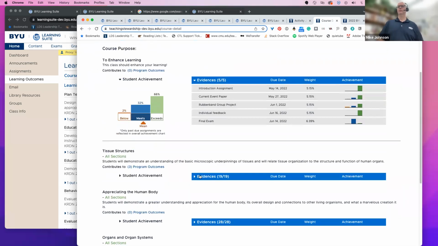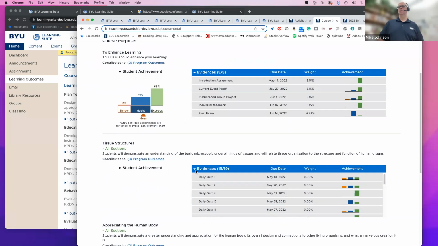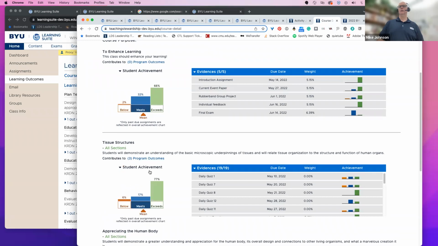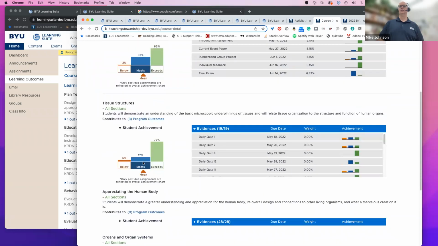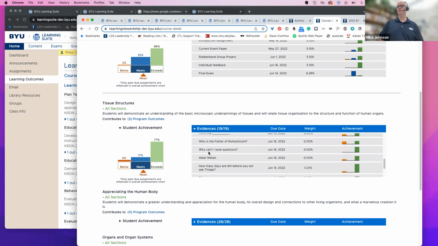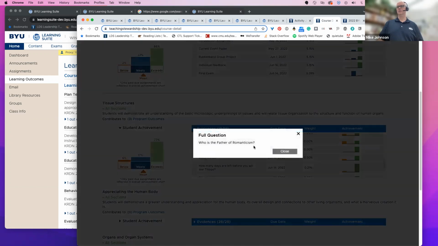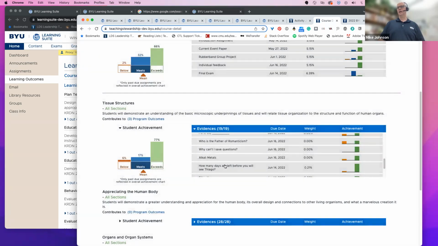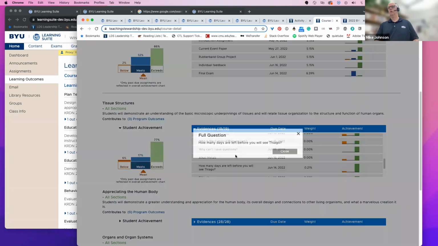So again, we see meets, exceeds, and we can get down, you can see here that we have daily quizzes, and we get to specific questions, so we can see what the whole text of the question was.